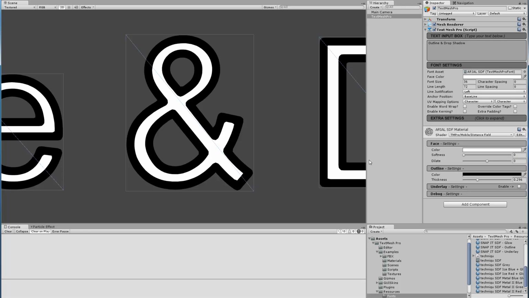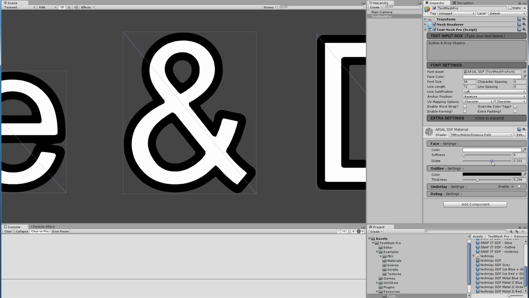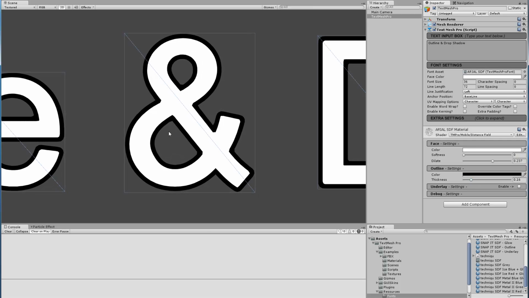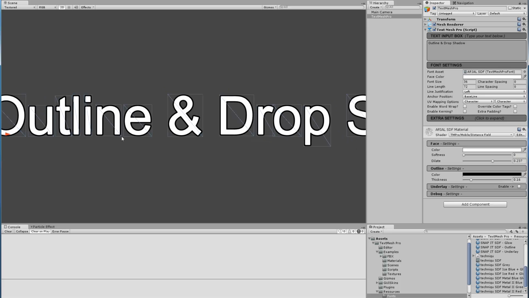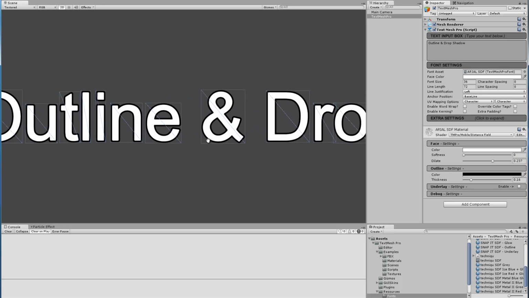Now, in the case of some fonts that are pretty skinny, that might be an issue. In the case of thicker and wider fonts like Impact, then it's not much of an issue. But assuming you were using a skinny font and you didn't want to lose any of this, then you could easily go here to the face settings and use dilate and basically dilate or inflate the text a little bit to make up for whatever you just used on the inside. So now I can trim it and make it look like this. Okay, so that's pretty close to what we had. It's a little bit thicker.